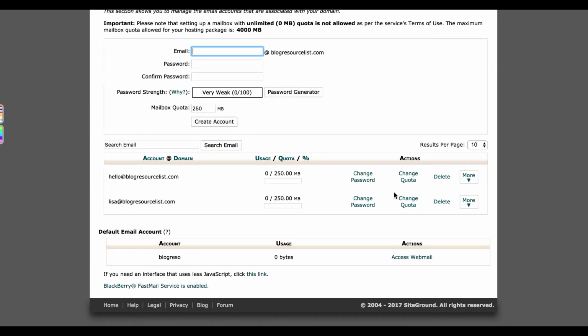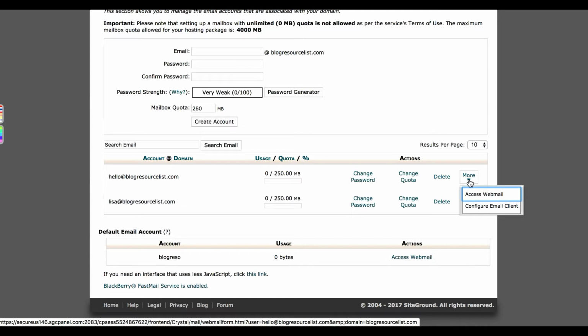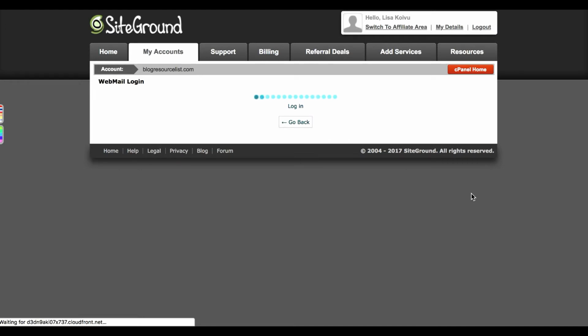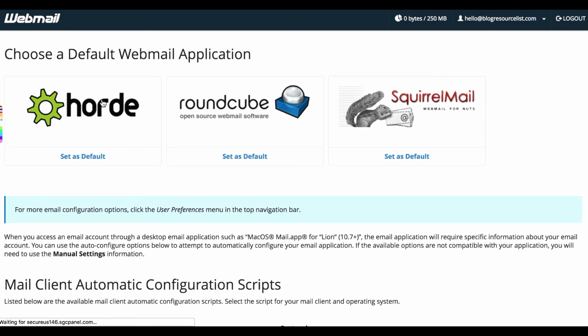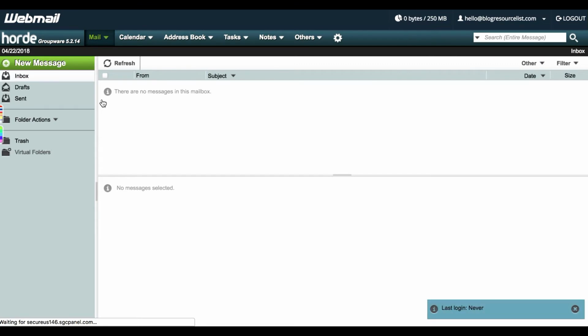But one thing, you can't really do too much with this right here. So we're going to set it up via Gmail. But before we get to that point, another option is that you can access your new email address via webmail. Webmail looks just like it did when I was in college. So I really don't recommend using webmail because it's just a little goofy. I'll show you just what Horde looks like here really quickly. It's pretty old fashioned. So yeah, I don't really recommend using it, but you can see your email address up there.